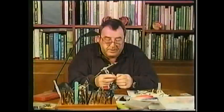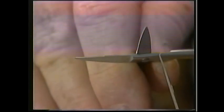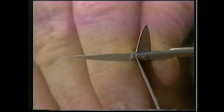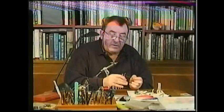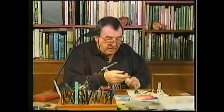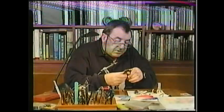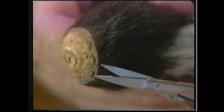They've got one feature that's very, very important. Let's see if we can get some light on that, because on that edge there, you'll see that the blade is serrated. These serrations allow the scissors to grip the material while it's being cut. Let me give you an example of this. I've got a little bit of calf tail here. We're just going to get these fibers sticking out off the back. Normally, without that serrated edge, the fibers will start to slip away on you all the time, but with a serrated edge, they just grip and cut through, just like that.